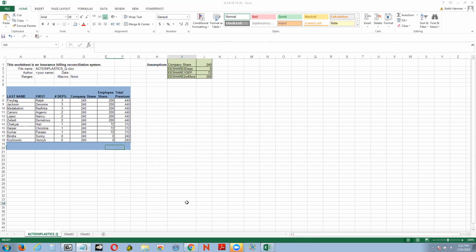Okay. Now we know we have the company share and we have the employee share. So now it just becomes simply an issue of adding D8 and E8, the company share plus the employee share.